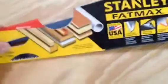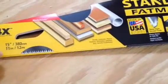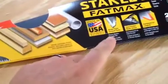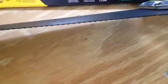The other thing I like about this is simply the length as well. If you look at it, it's 15 inches, 11 teeth per inch. And, you know, they talk about how it's triple ground, low friction, hardened for long life, etc. But this blade is extremely easy to use, easy to cut, lasts a long time.